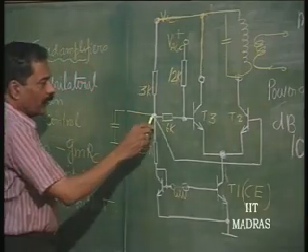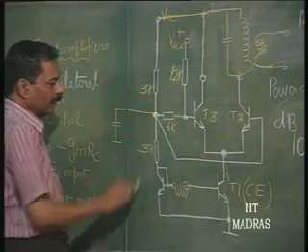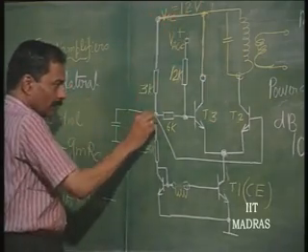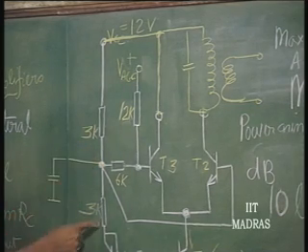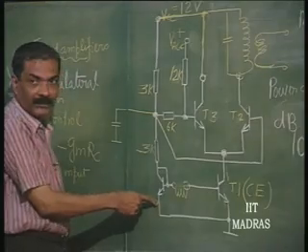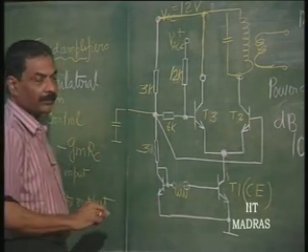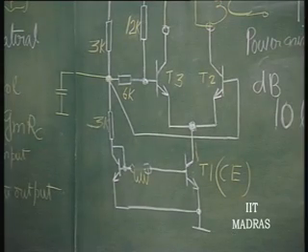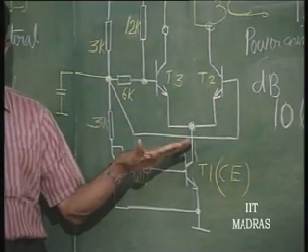Now, how the gain is controlled by VAGC is very simple. This potential, if this is, let us say, VCC is 12 volts, this potential is going to be very nearly half, because 3K is put. Of course, it is going to be slightly different from half because of this 0.6. So, it is around 6 volts, okay. And therefore, you will see that for VAGC of about 6 volts value, the gain is going to be half the maximum.